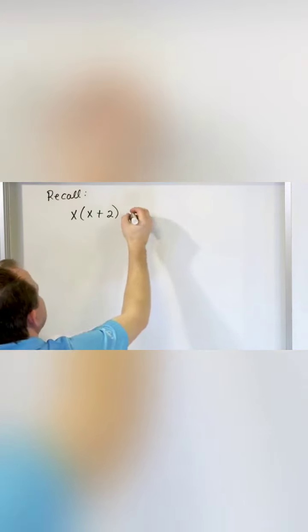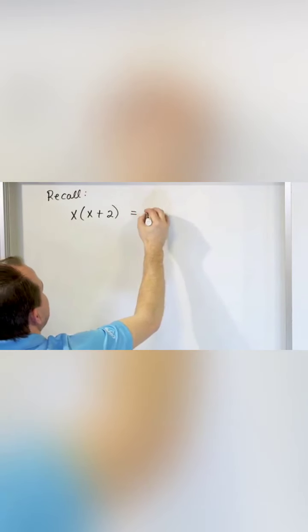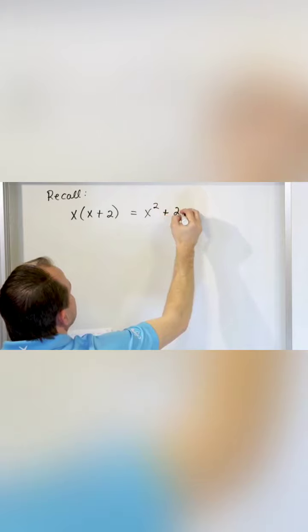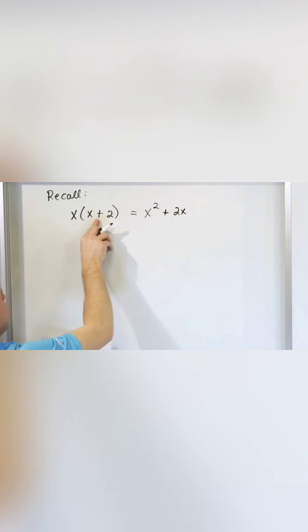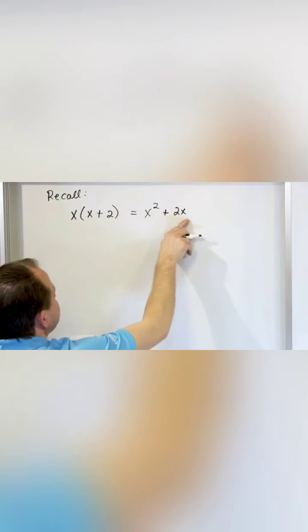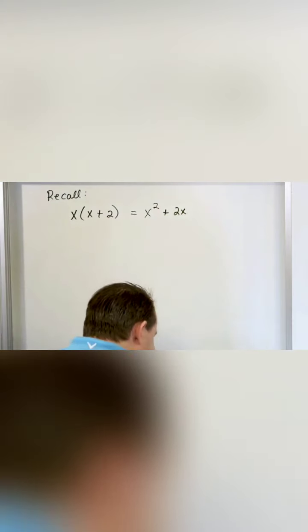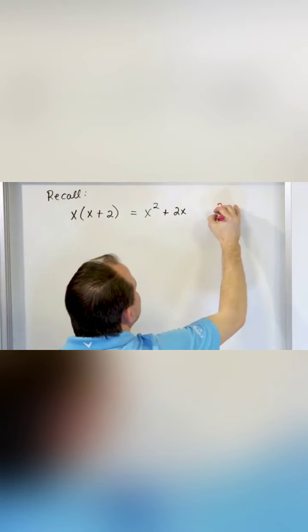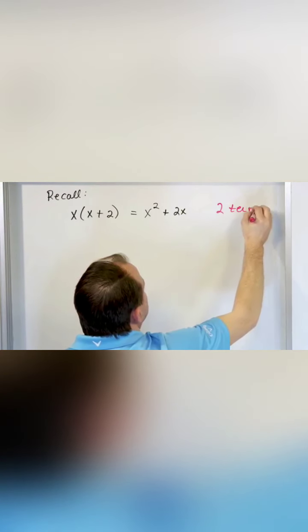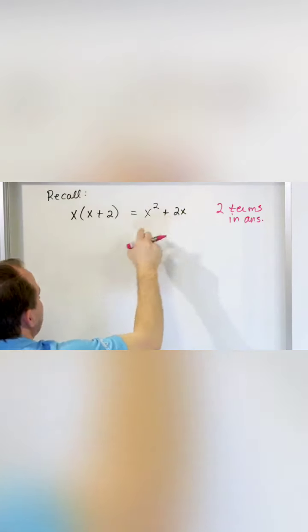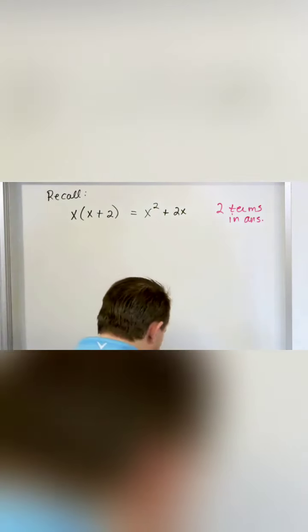So what you're going to get is x times x is going to give you x squared, and then x times 2 is going to give you 2x. And the reason there's a plus sign here is because there's a plus sign here. Positive 1x times positive 2 will give you the positive 2x. Now notice here that in your final answer, there were actually 2 terms in the answer. Right, 2 terms. This is number 1 and number 2, and that'll become interesting later on. I'll talk to you about it.